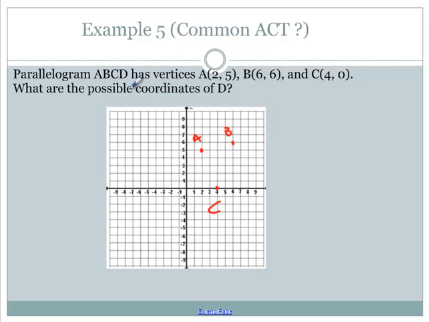So as you go through this and you look, what I know is that opposite sides have to be congruent. So this side over here has to also be parallel to CD, because along with congruent, they're also parallel. So if I go to find my slope here, rise over run, the slope here is up 1 over 1, 2, 3, 4. The slope is 1/4, which means the slope from C to D also has to be 1/4. So I'm going to actually get two possible spots, up 1 over 1, 2, 3, 4. Let's call that D1. And then down 1 to the left, 1, 2, 3, 4. We'll call that D2. So now you need to ask yourself, is it going to be D1 or D2?